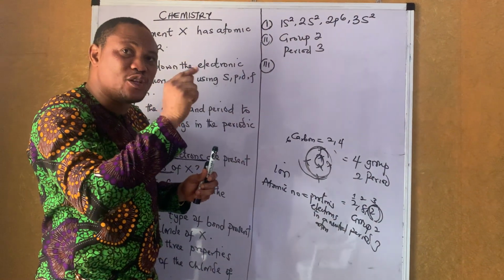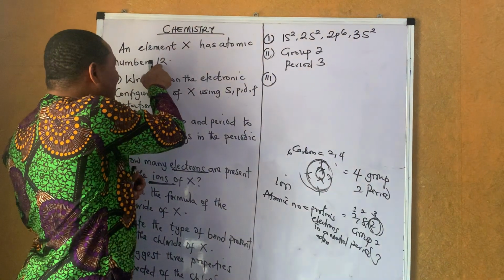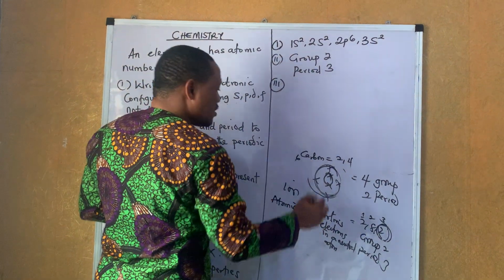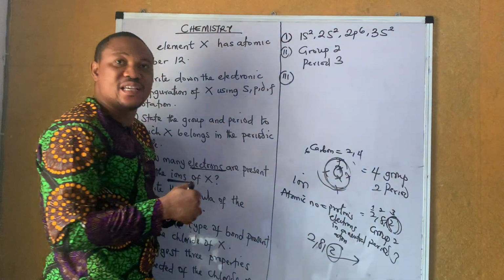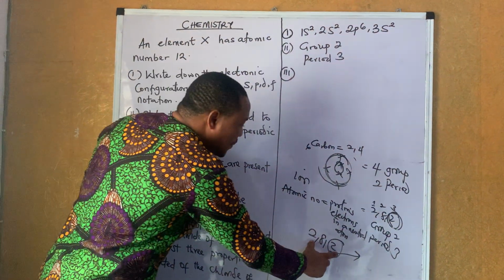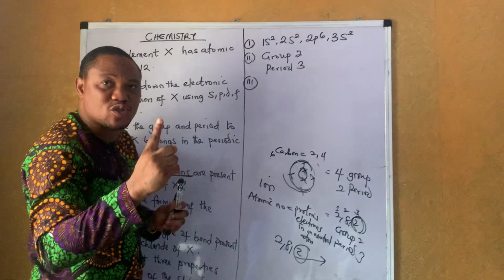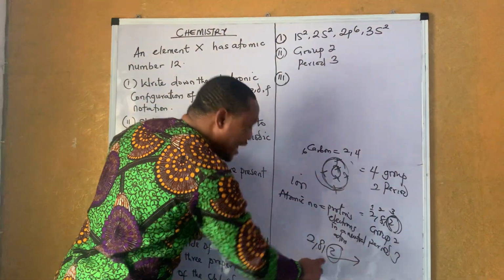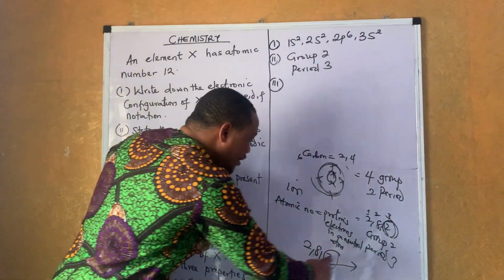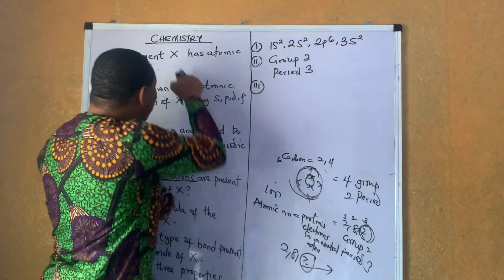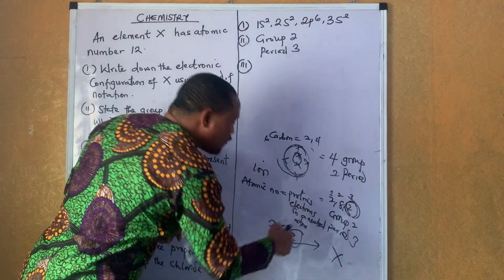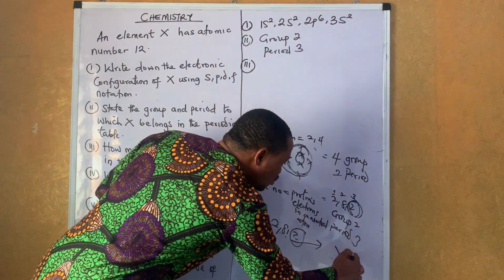From my valency video, I told you, in as much as this is 12, what happens? This is 2, 8, 2. The tendency that it will give out 2 is high because it has not completed what we call the octet or the duplex structure. So what happens? It will give this 2. So when it gives this 2, it becomes stable. Which means that your X has the tendency to give 2, and when it gives 2, it becomes 2 plus.